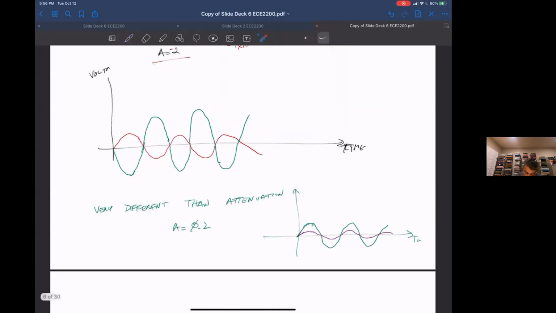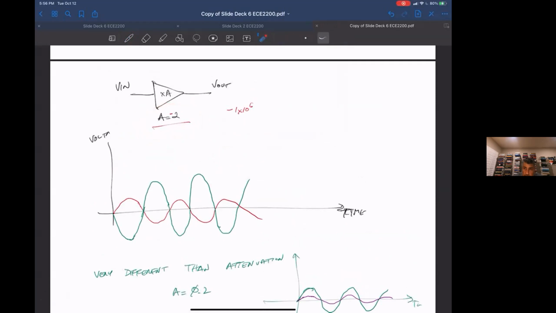But just because your sign is negative doesn't mean you're making the output smaller. It's just saying that you're making the polarity of your output the opposite of the polarity of your input. And like I said, this is the majority of the cases, and we're going to immediately see that the gains we'll be talking about are negative, but it doesn't mean attenuation. It just means that there's a sign flip from the input to the output. Circuit designers are really familiar with that, and we basically build that into our systems.